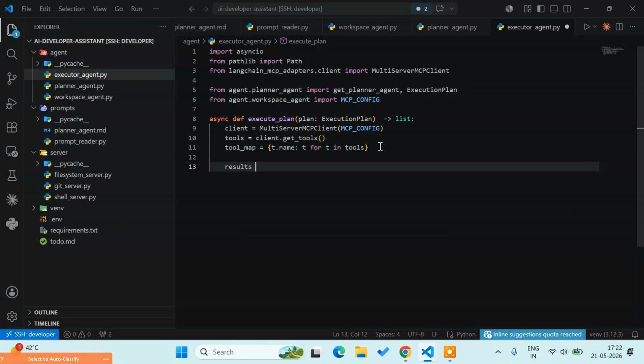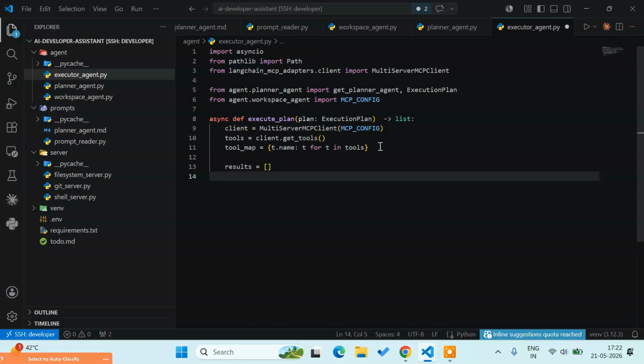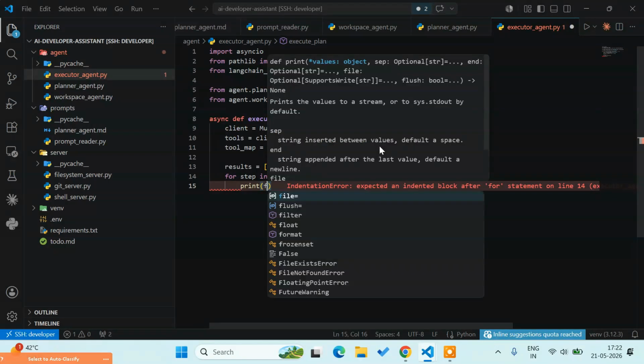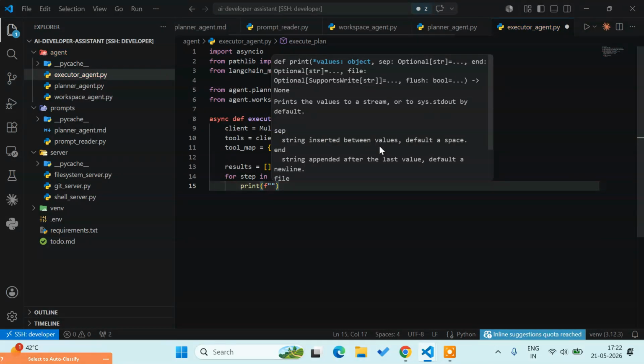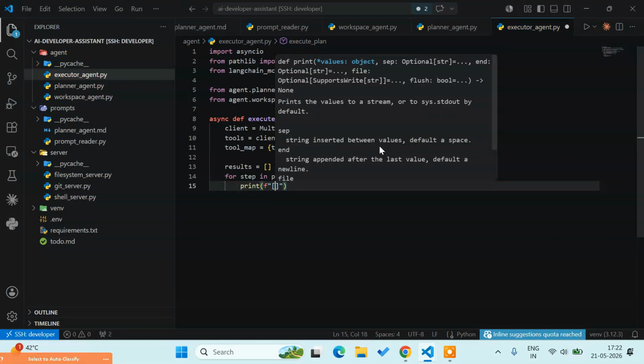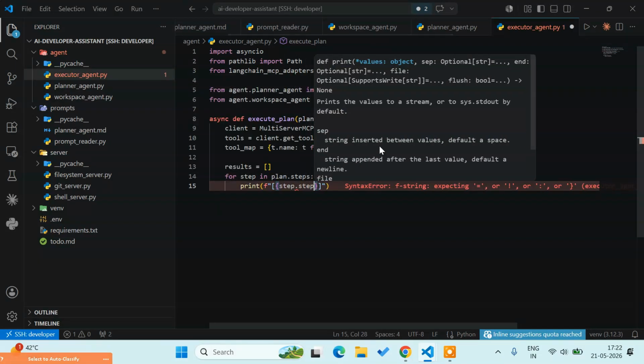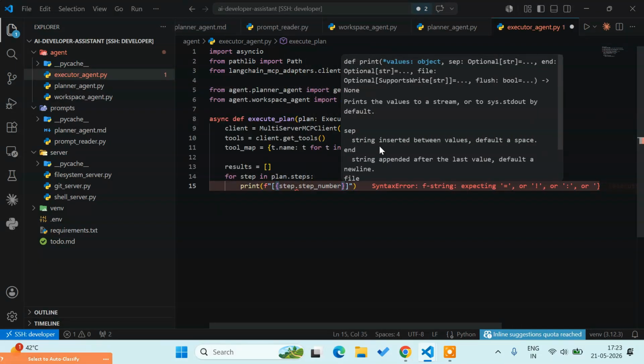Now I'm going to create a variable, a list for the results. Then I'm going to iterate on my step plans: for step in plan.steps. Now I'm just going to print a few things. So print an f-string, and inside it I'm going to print first the step number, so step.step_number. What is this?